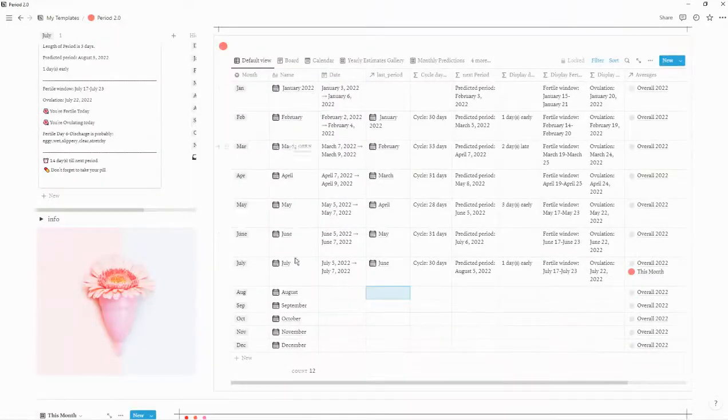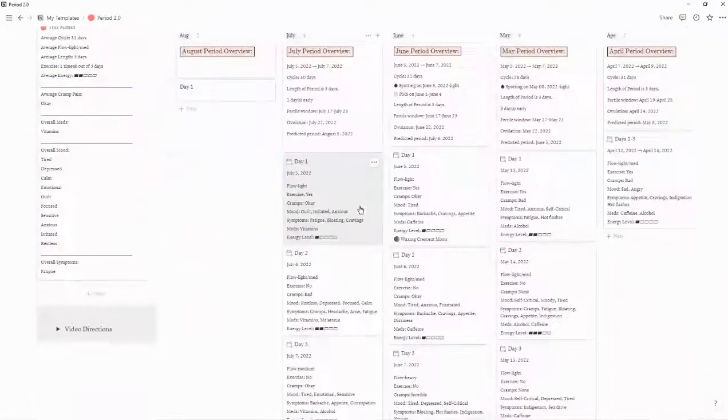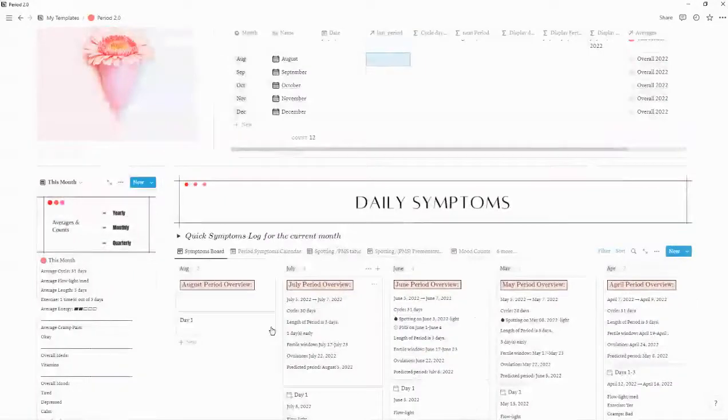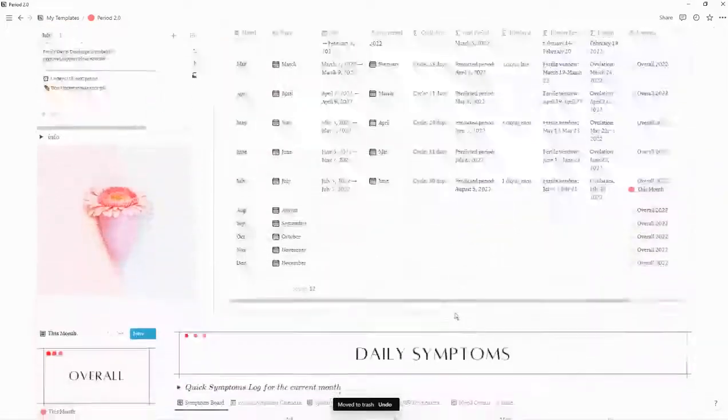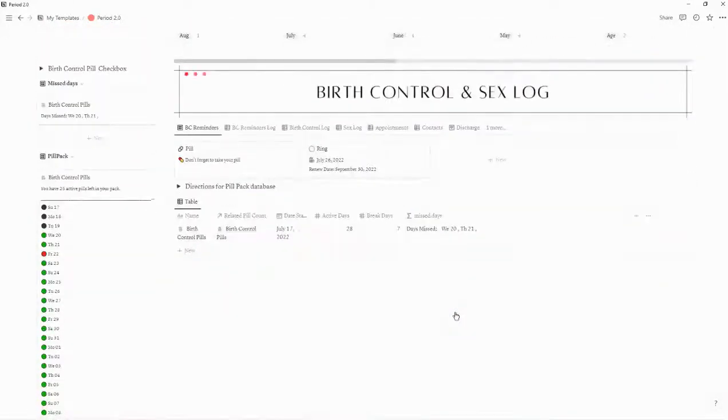But when you first get this, as you can see, there are going to be entries. The reason I left the entries in there is just so that you can get a feel for how it works. So I would recommend, I'm going to delete this so I can show you. Okay, I would recommend you go ahead and look this over and play around with it for a little bit before you set it up for yourself.